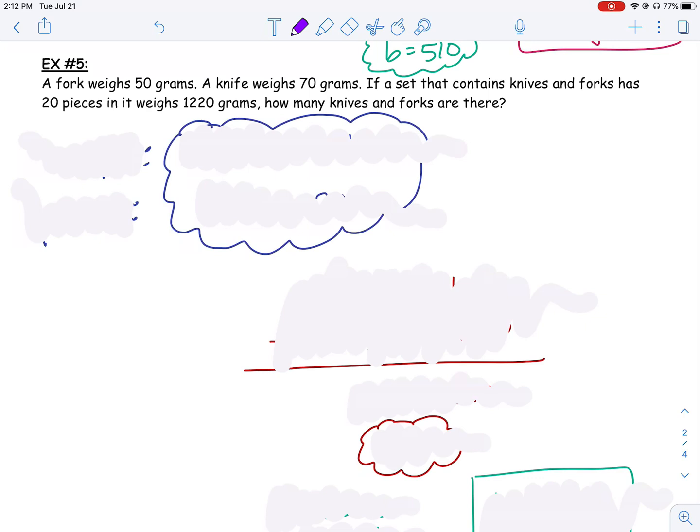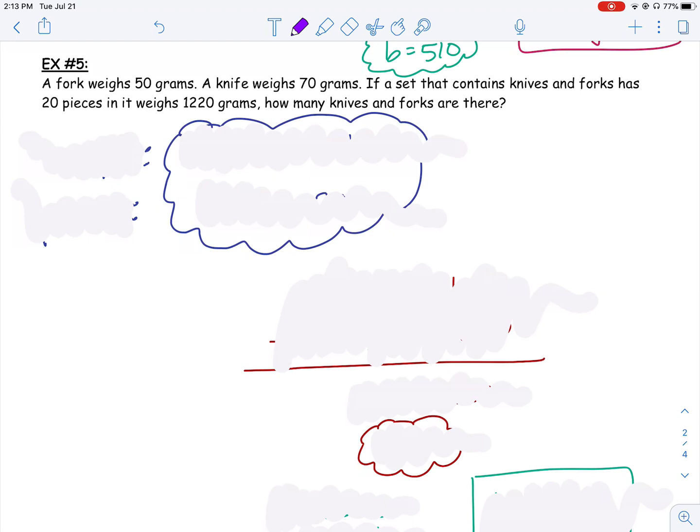See if you can read through this problem, figure out what two kinds of topics or ideas they're talking about. See if you can set up two equations with two different variables, a system of equations. See if you can do that first. Then see if you can solve it and get the correct answer. It's much harder to do it by yourself, so this is a really good test to see how you're doing. Pause the video, try this one, and then come back with me to see how far you got.